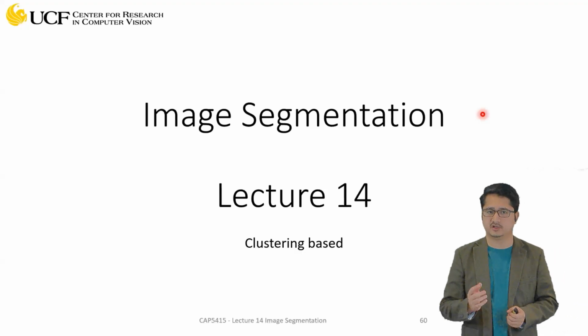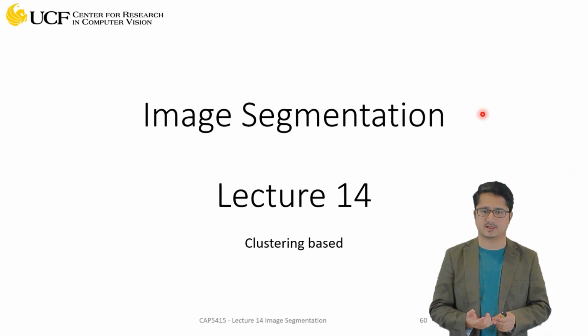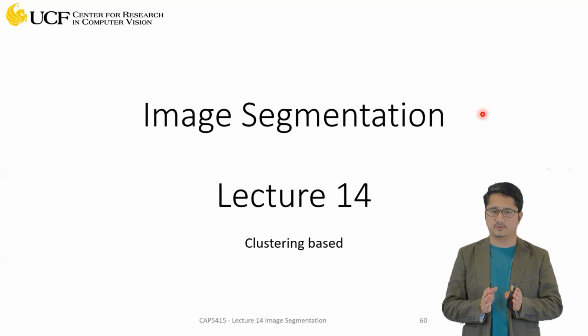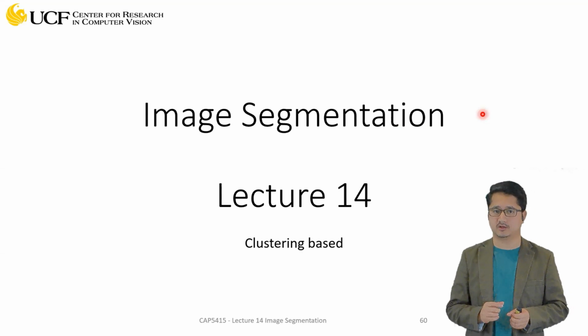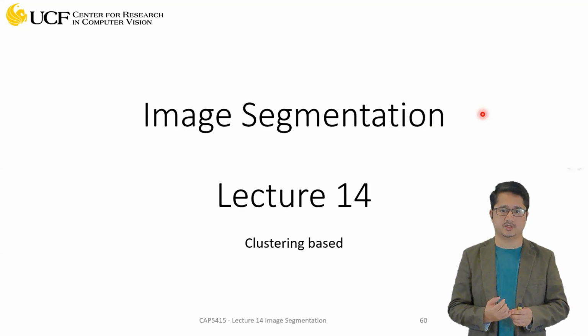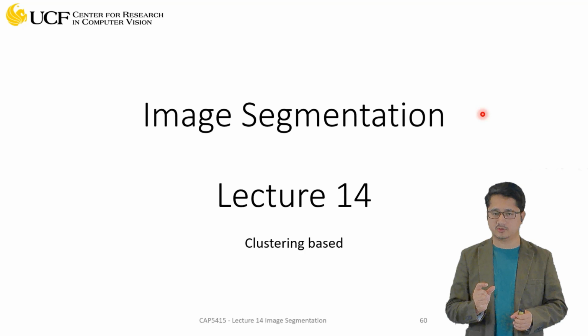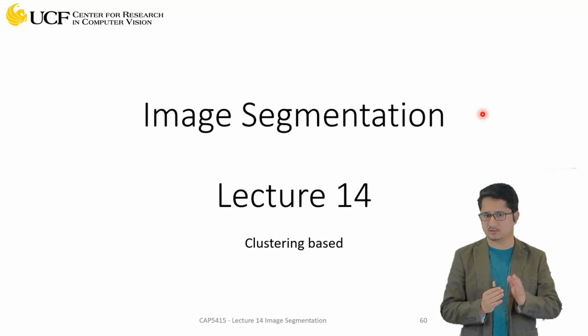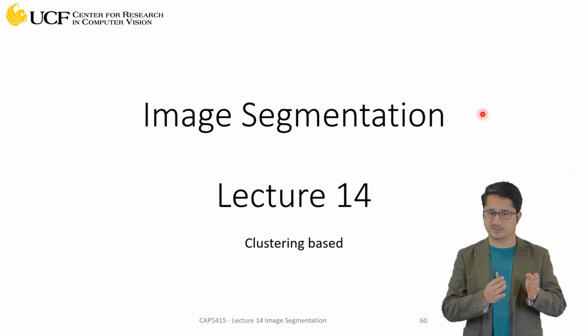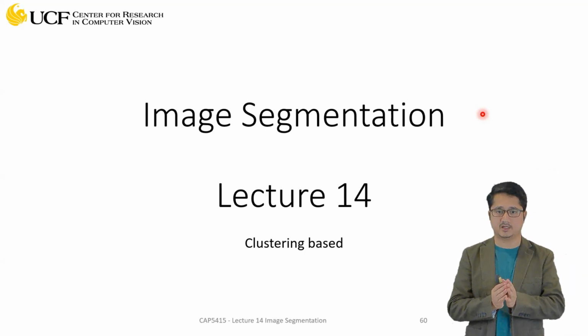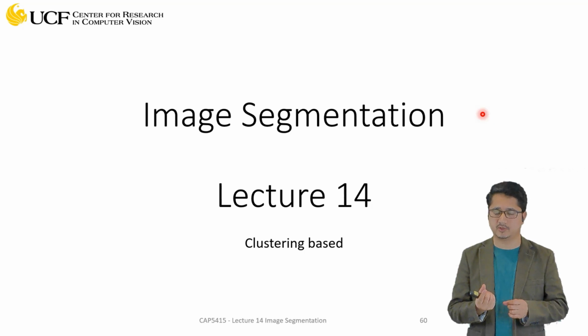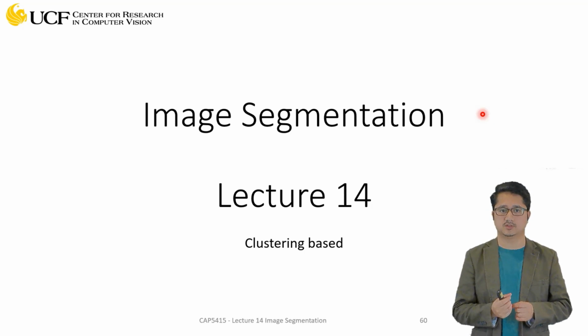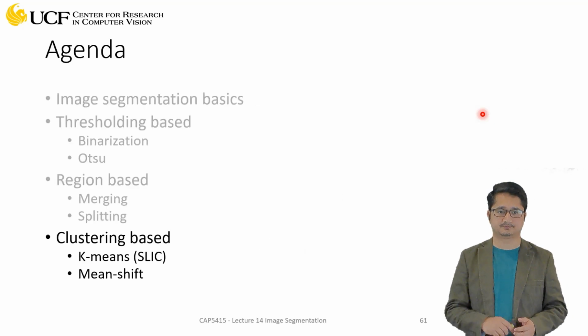Right, so the next lecture is a continuation of image segmentation, and we have already studied a couple of algorithms which can be used for image segmentation. And today we are going to talk about clustering. Clustering is a well-known algorithm in the machine learning area, but today we will see how that clustering algorithm can be used specifically to solve this image segmentation task.